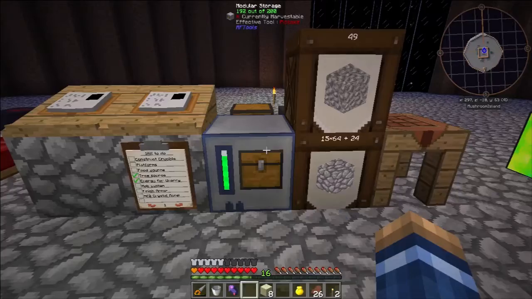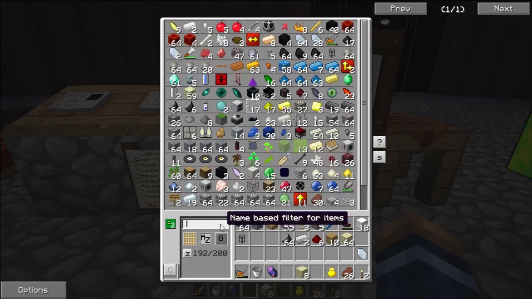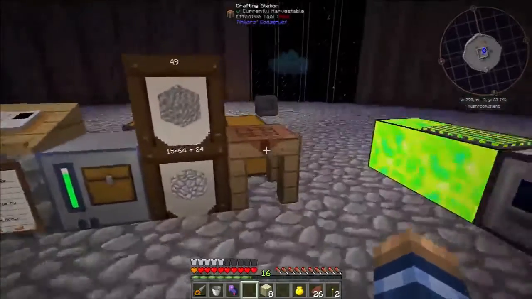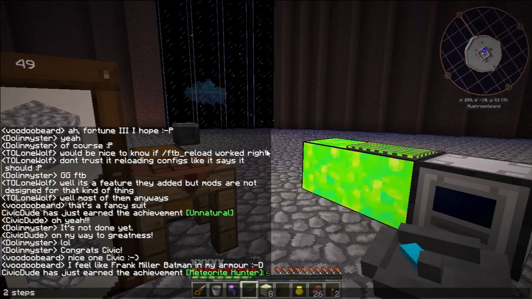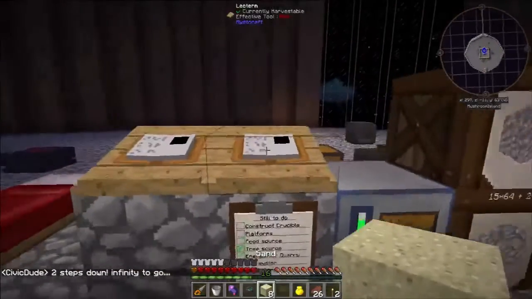Okay, so let's find... charged. One more of those. And then I think I need 2 more iron, which I have none in there, but they're crafting up over here. Okay. So I would like to find one of these things on camera here. I don't know if I'll be able to find all 4. 2 steps down. Infinity to go. Okay. Now, let's see if we can go find one of these dudes in the overworld.